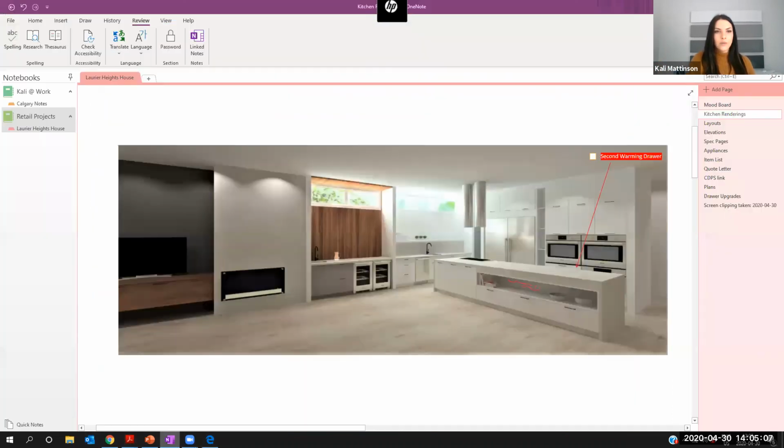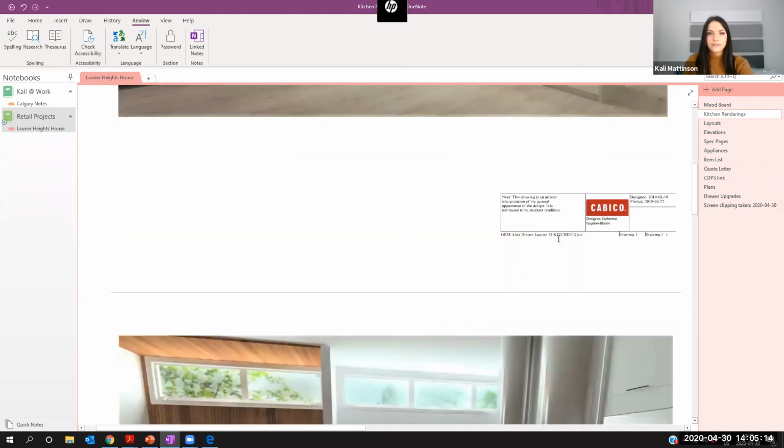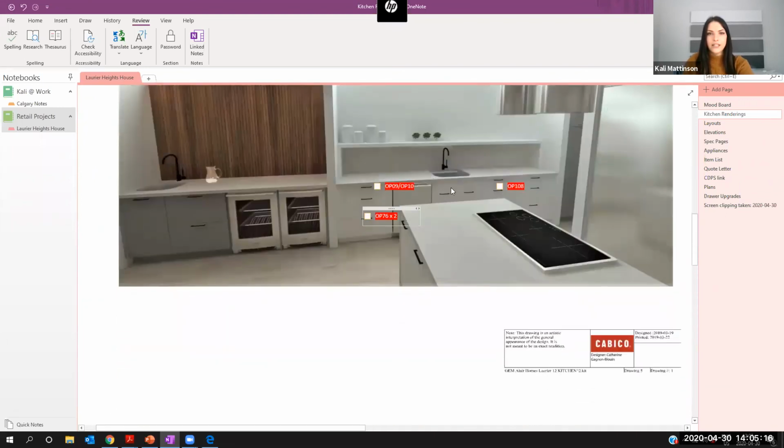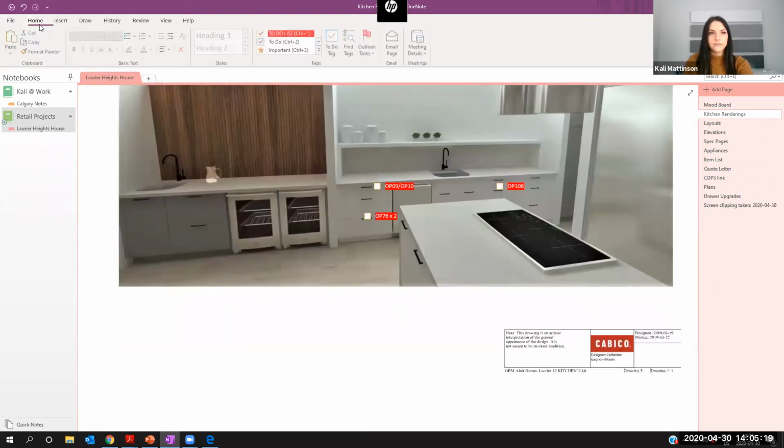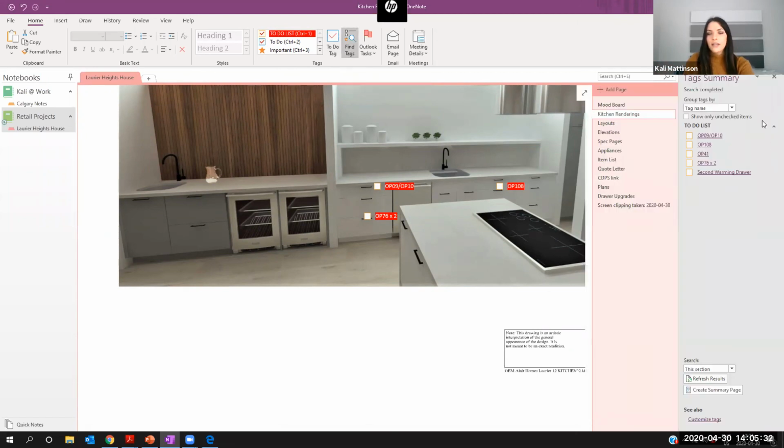We'll go back into OneNote. And then this is the next step for you on the design side. So all of these tags that you've added as to-do items. So again, how to do those, just double click Control-1. And here's all of your tag info here. So what I'm going to do is find tags. And then it'll give you a summary. So I'm going to go by tag name. So these are all my to-dos.